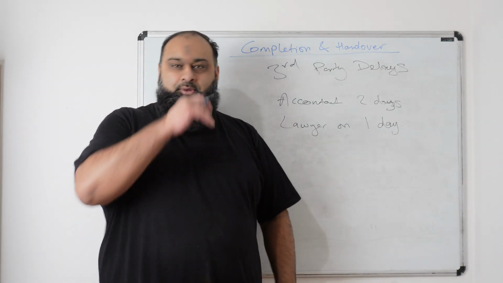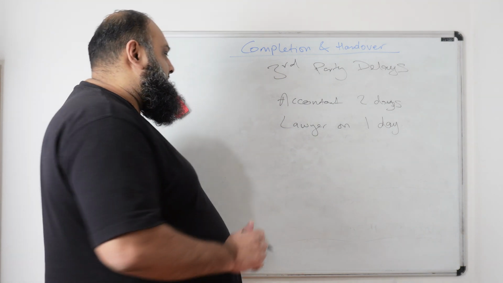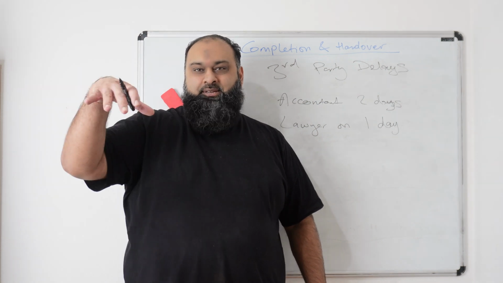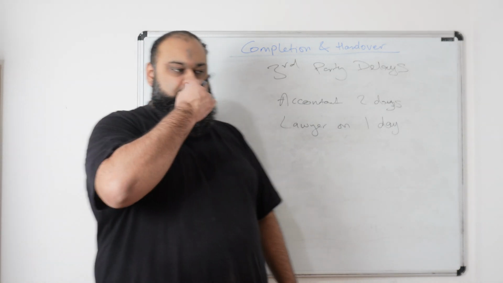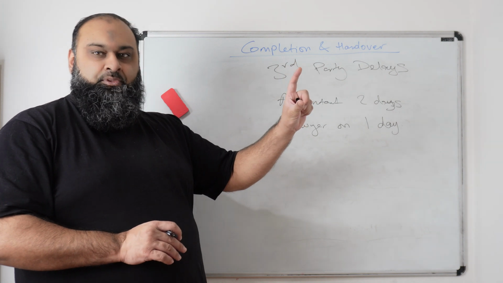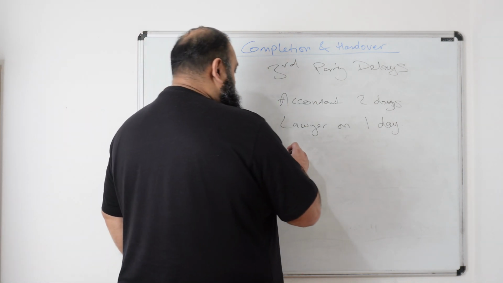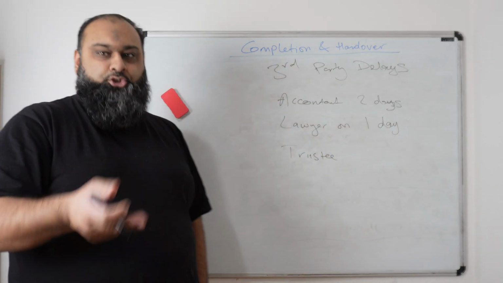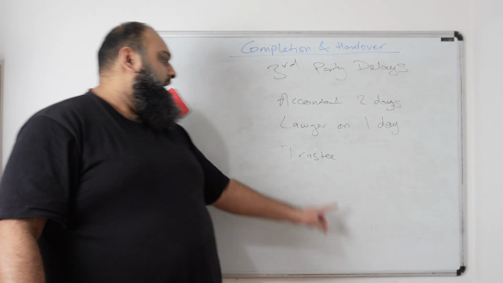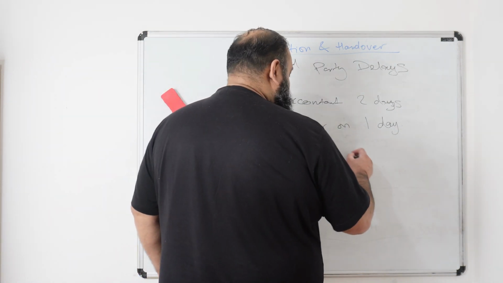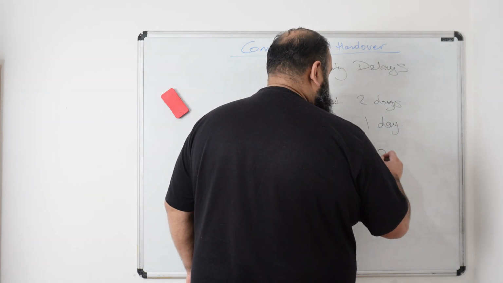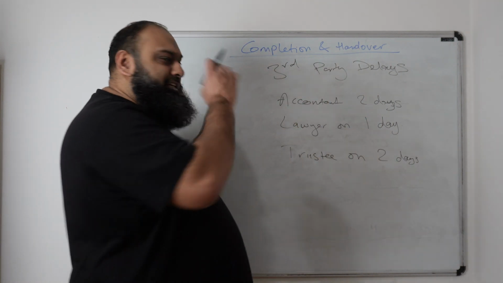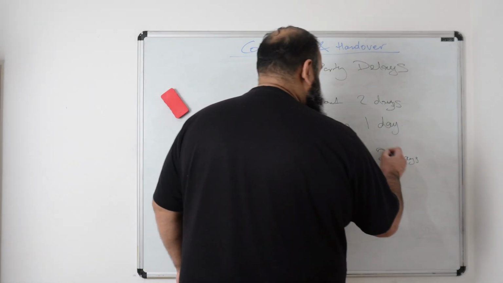Now, the super annoying thing that happened in this particular situation is that the seller was also the landlord of the premises, who was issuing us a new lease. However, it was in a trust. So the property was in a trust, which means there's a trustee handling the trust on behalf of the seller. And the trustee went away on holiday as well. I couldn't believe it. I think it was 2 or 3 days. I can't remember. Let's just make it worse: let's say they went away for 3 days.